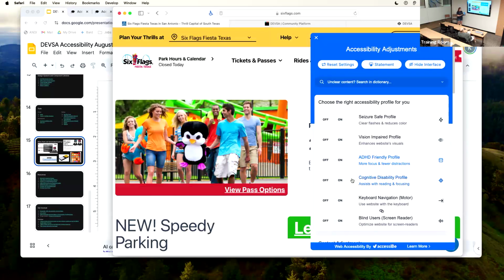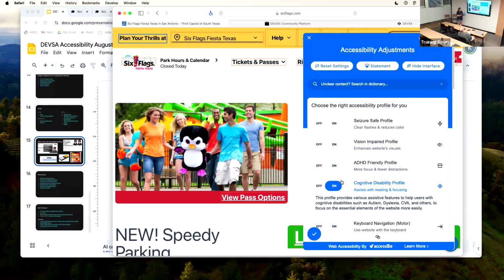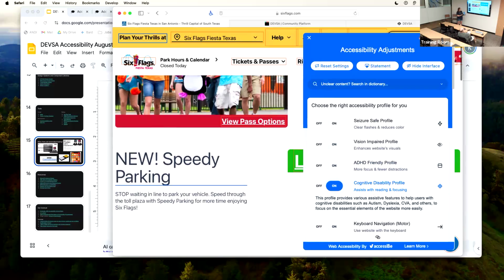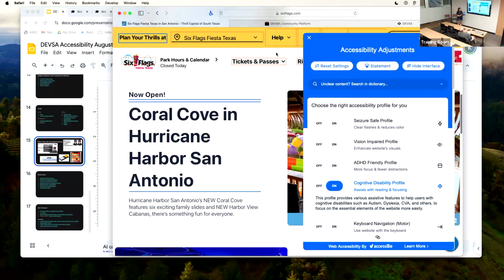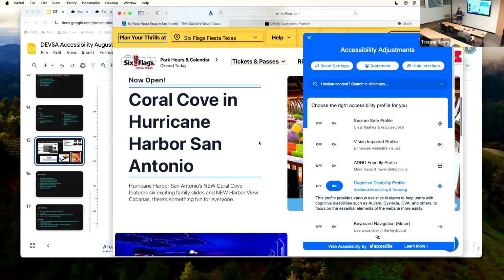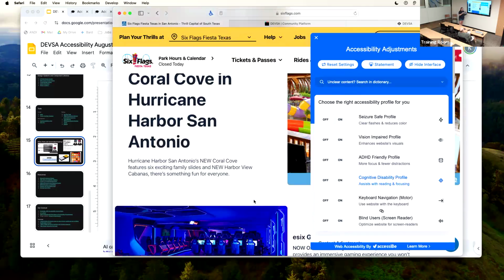Okay, yeah, I have cognitive disabilities. Let's turn that on. And it decided to add a bunch of outlines to buttons and underlines that I also find distracting. So this is an example of, I have disabilities, and I'm using this overlay to show that what they try to do for my disabilities makes it actively worse. This is a small example.